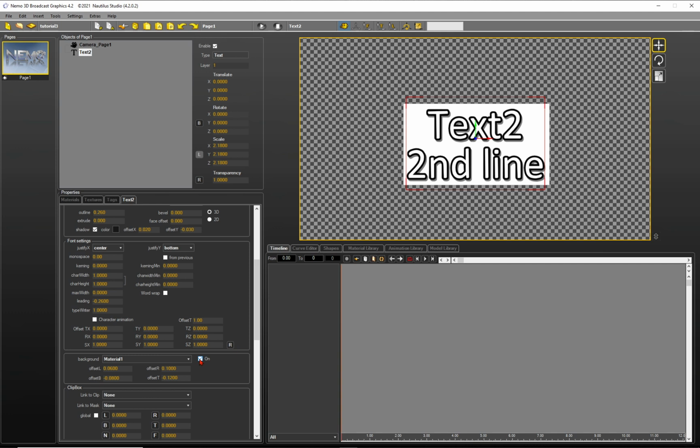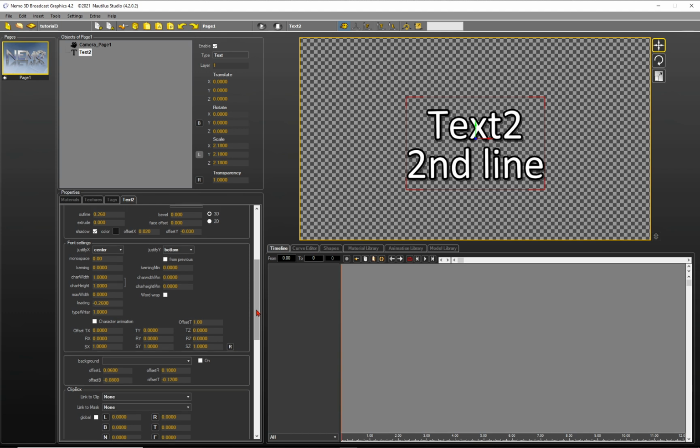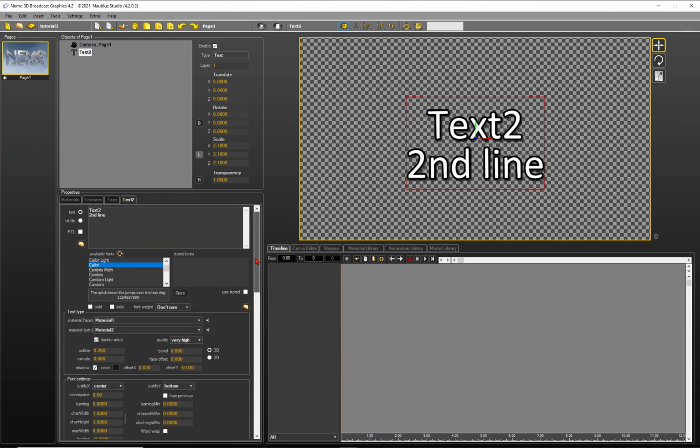However, there are some things you can do to speed things up by a lot. Although Nemo supports the full range of Unicode characters, provided that a particular font supports it, most of the time you do not need to use exotic languages with complex scripts or many thousands of characters. If there are only a few hundred characters in the alphabet of the language you support and it uses a simple layout, you can consider pre-converting all characters and storing them. This speeds up the rendering of text significantly.